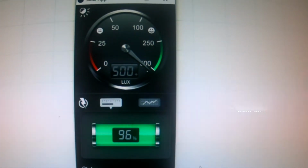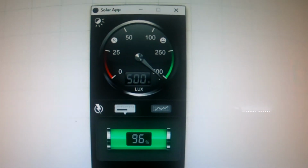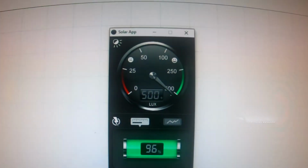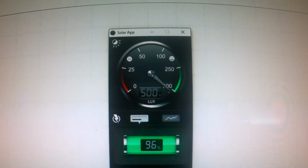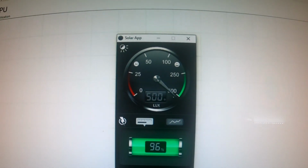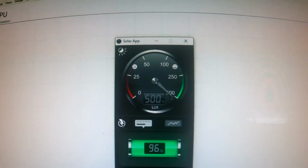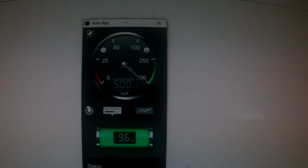There you go, guys. A few hours on. It's just been sat under a lamp basically, so it's fully charging. It's almost at 96%. It does take a while to charge up obviously because it's solar, but it works. And then generally mine sits normally when the battery's healthy anywhere between 80 and 100%. It doesn't really go down much more than that because during the daytime or whenever I'm not actually using it, it's always charging itself back up again. So but yeah, there you go, it's all cool, it's working well.